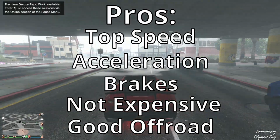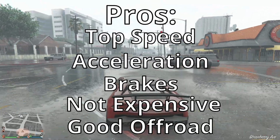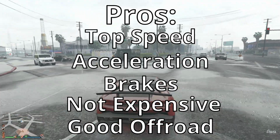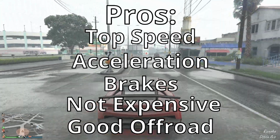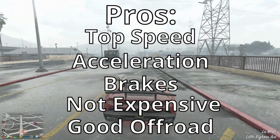Yet again, this vehicle's not for off-road, but if you somehow need to, if you're being chased or being attacked or whatever, you can obviously go off-road with this vehicle and it will handle it fine. As long as you don't turn too crazy, like absolutely sharp left or right, you'll be fine pretty much. You'll get used to it if you ever do get the vehicle. Yeah, you'll get used to it for sure.